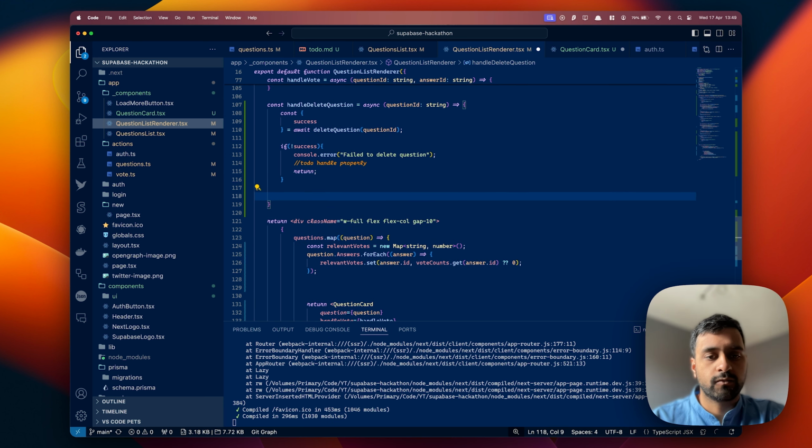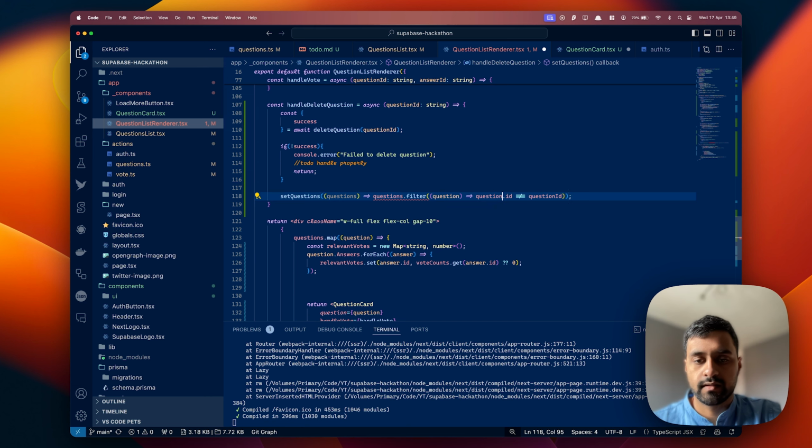So we'll do that. Questions dot filter question ID. Perfect. In fact, it might be a bit better to just do questions and then return this directly.